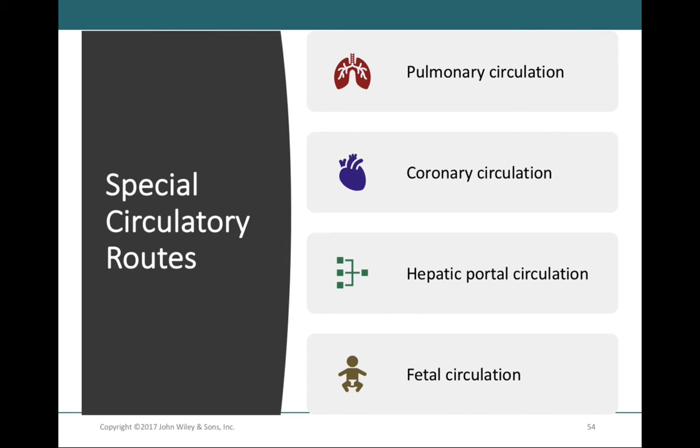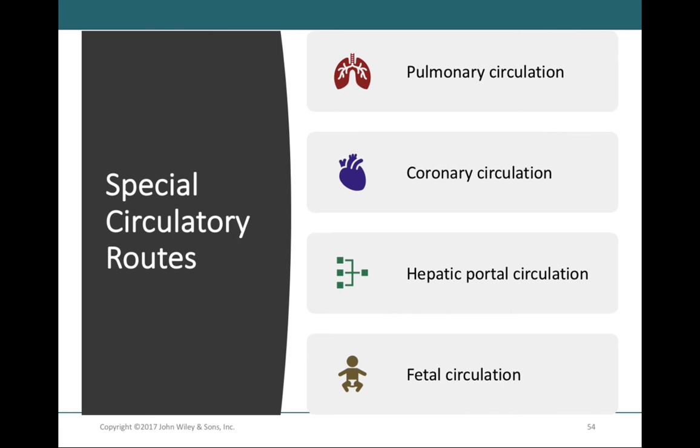The hepatic portal circulation differs from the others in that it is actually made up of a series of two capillary beds and will be responsible for receiving the nutrients from the digestive system. Nutrients have to travel to the blood so that they can get to the liver for processing. So between the series of 2 capillary beds that we have, we'll find nutrients being absorbed into the blood vessels and being transported in the blood.